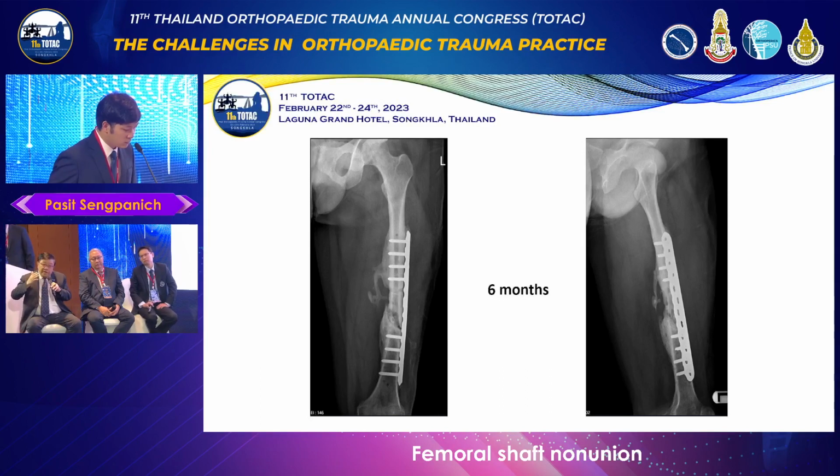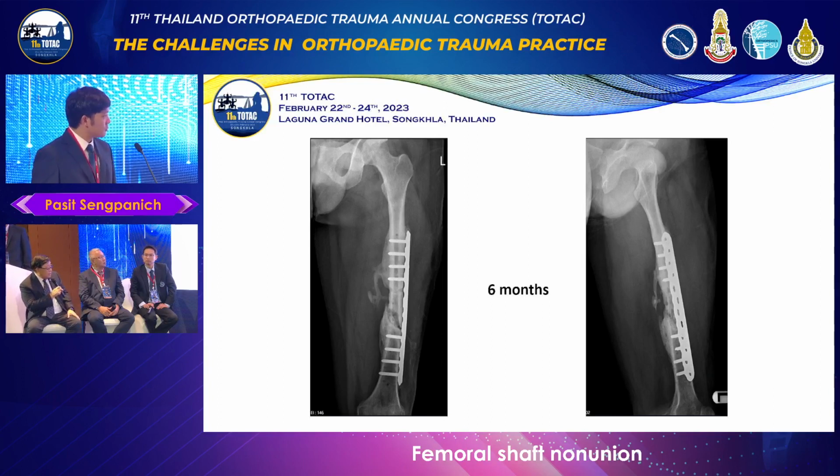So when you follow up for the locking plate, I think it's important to look at the X-ray because the patient never complained of pain. Right? It's different from the conventional plate because there is some motion, but this is no motion. But you see that no progress of the healing. So if you can put the graft at 6 months, probably you can save this.